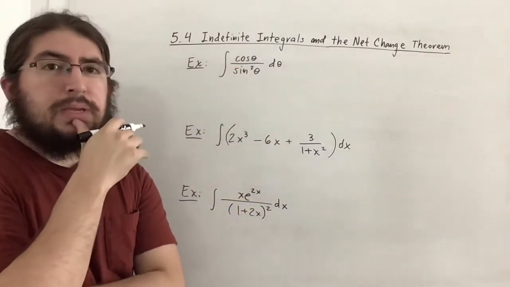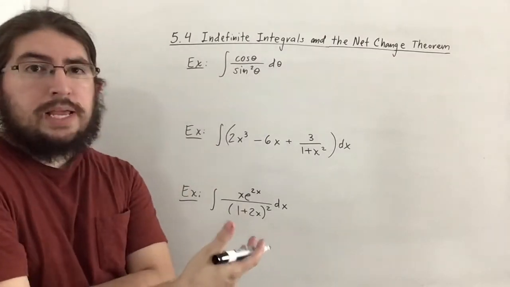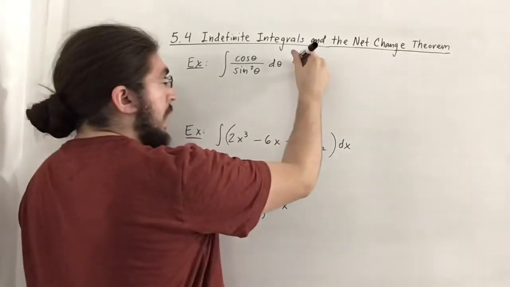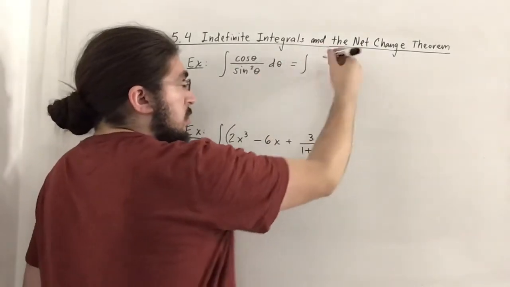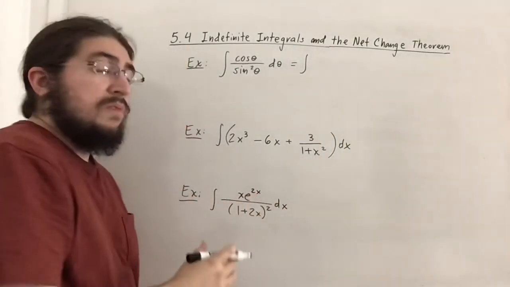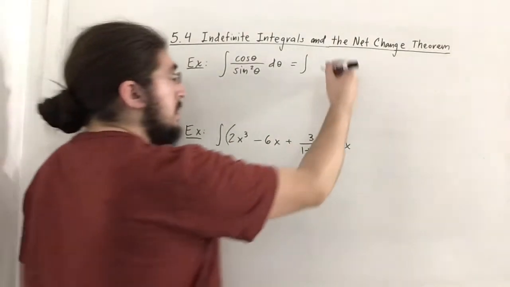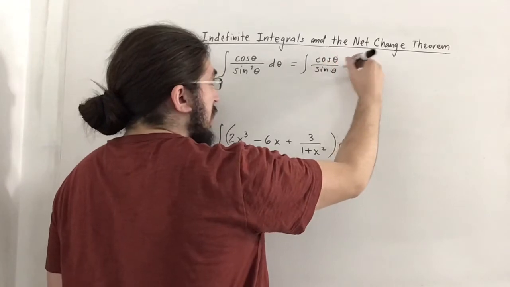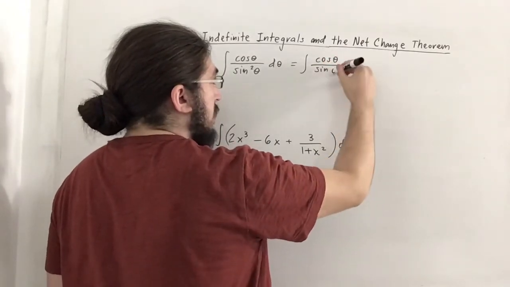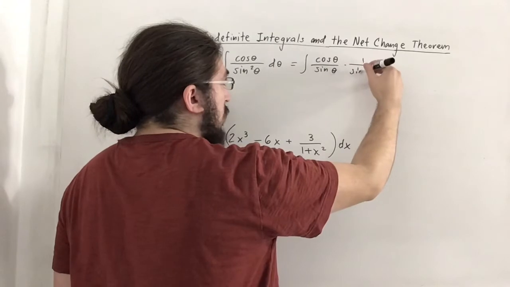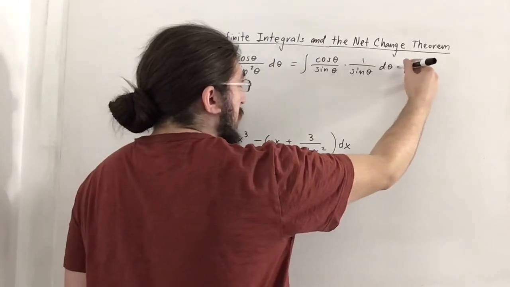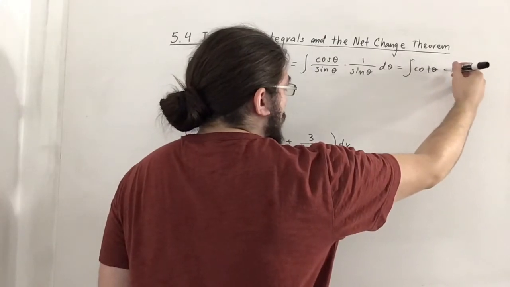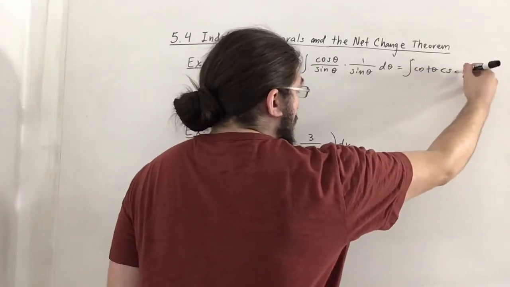This doesn't appear to be anything that I showed you already, so it's a little misleading. But if you write this in a very specific way, notice this involves trig functions, so maybe it's actually one of those funny ones written in a weird way, and it actually is, because you can write this as cosine over sine times 1 over sine. And notice cosine over sine is the reciprocal of tangent, which is cotangent, and 1 over sine is the reciprocal of sine, which is cosecant.